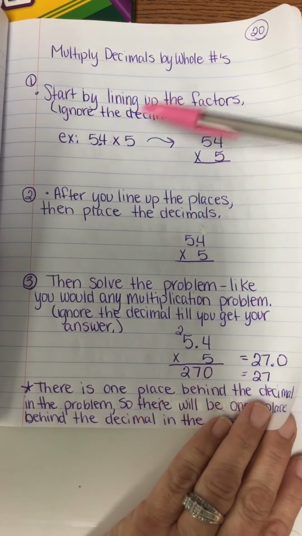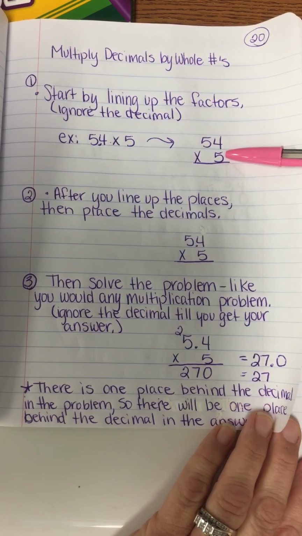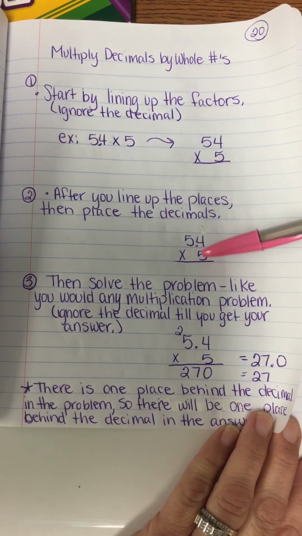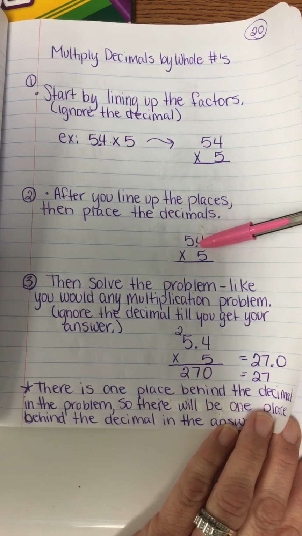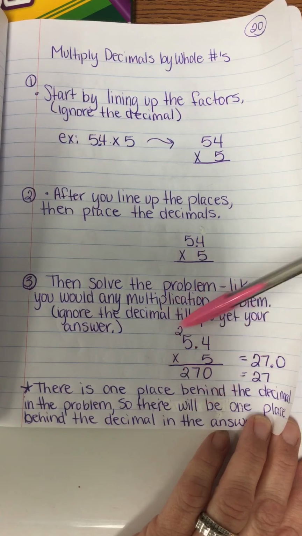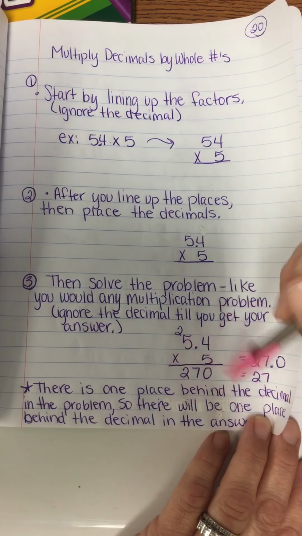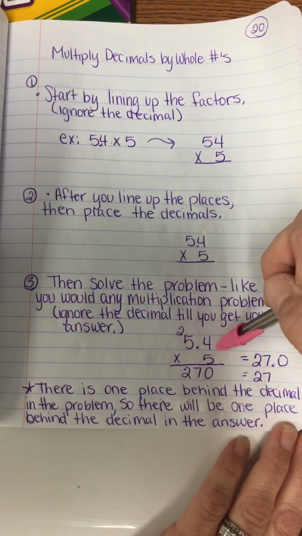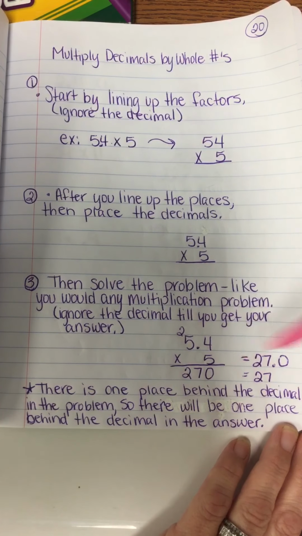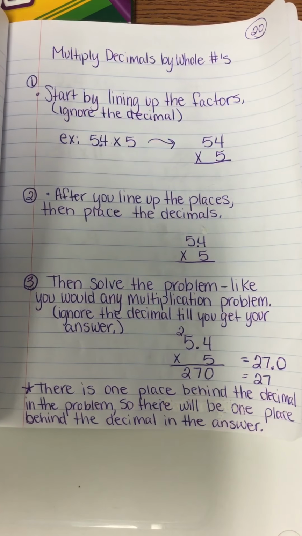Okay, so it is multiplication as normal. You're going to write the number as you would. You're going to then place the decimal where it was in the original problem, in that factor. Multiply like normal, and however many places you have in your problem, that's how many you have in your answer. Okay, it's all about placement of the decimal.